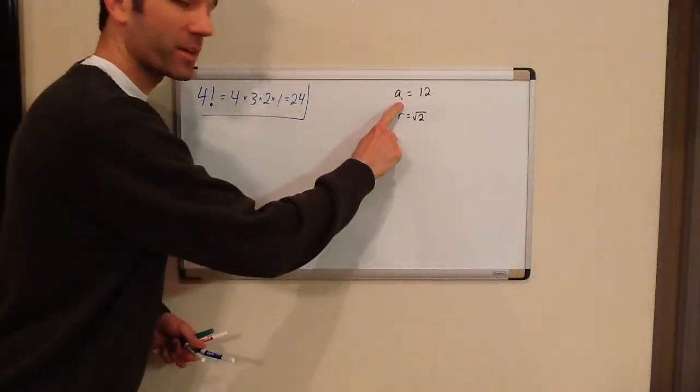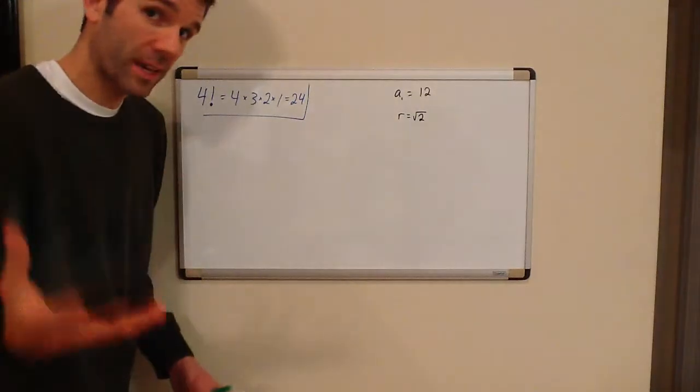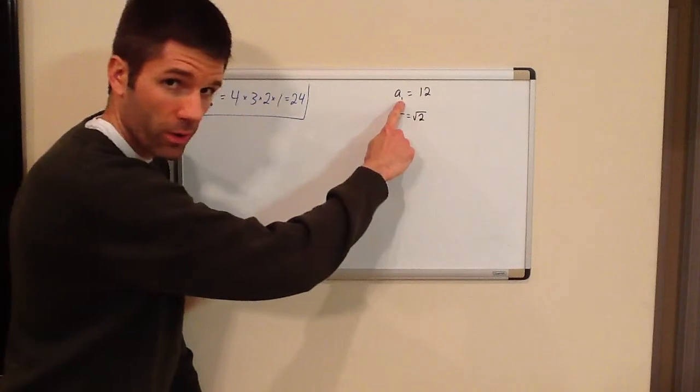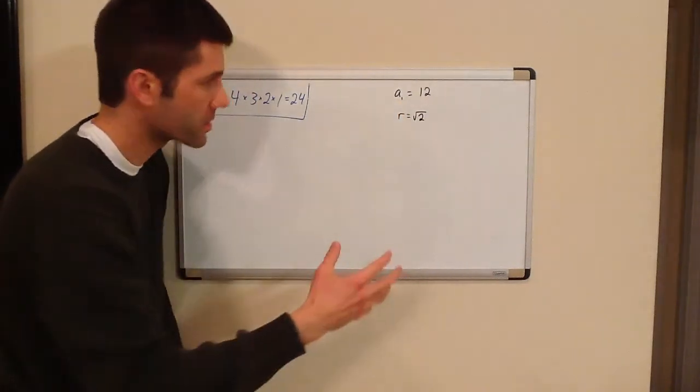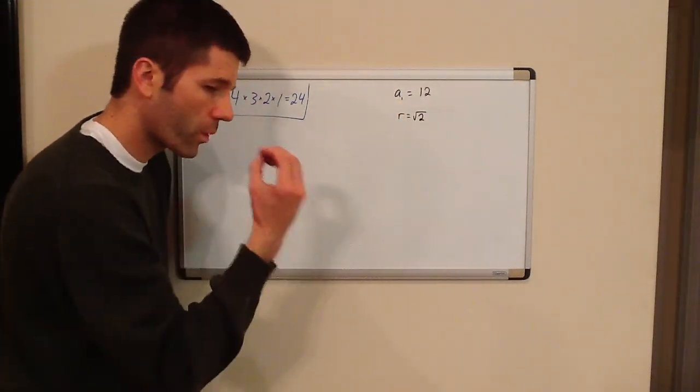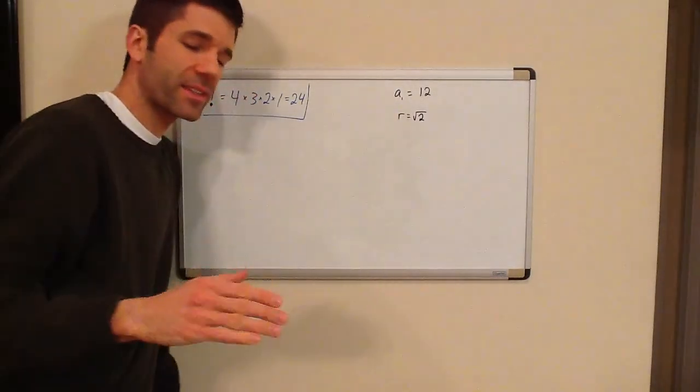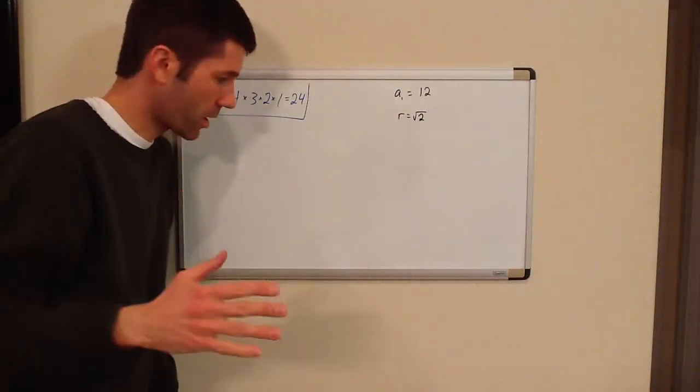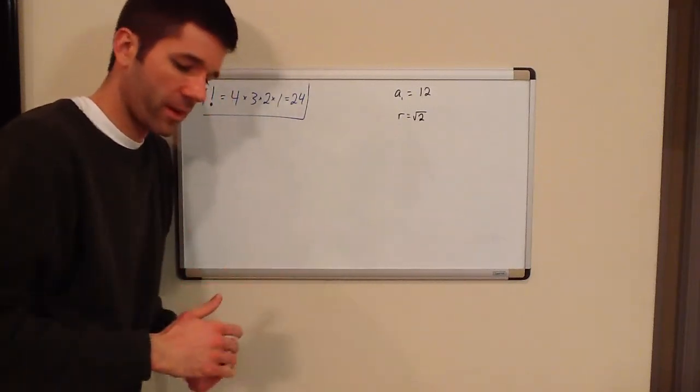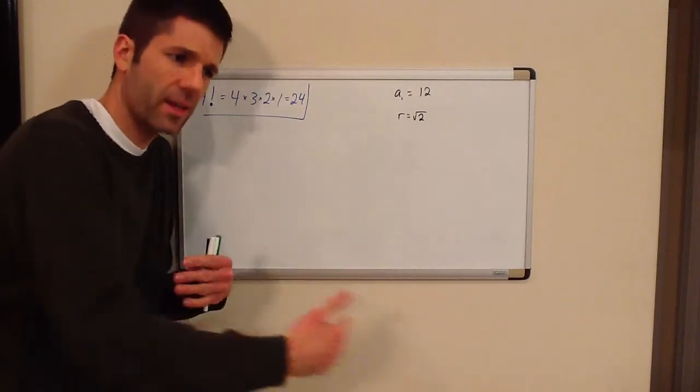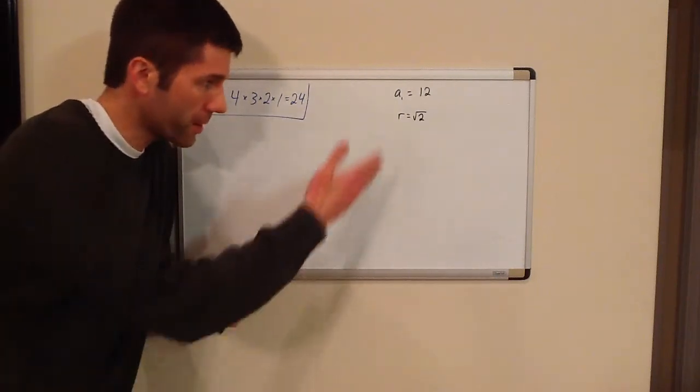It gives us the first term and the common ratio. Again, when we set these things up in class, we did more with A sub 0 than we did with A sub 1. So we're going to do what they do consistently and start with the first one. In this case, it's not going to be a big deal, it's not going to trip you up. And again, for the 55 millionth time, the reason I did that was to kind of help you understand the structure of the formulas. Okay, here we go.